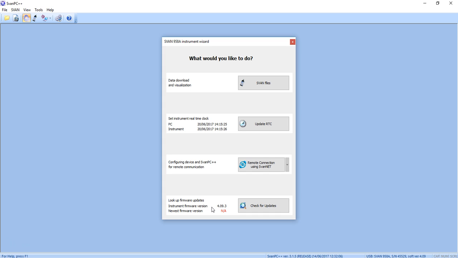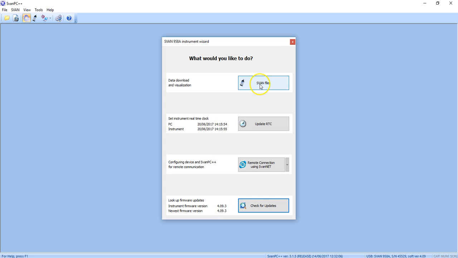We do continuously update instruments, and in fact one of the more recent firmware updates introduced this new ground vibration mode, which is the subject of this tutorial. So you can just click on that if you're connected to the internet, and you can see that this particular one is bang up to date. If it isn't, we recommend that you contact support@svantech.co.uk, and then they will run you through the procedure for installing the new firmware.